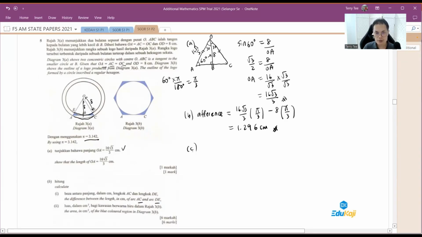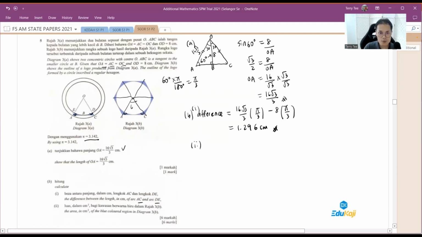Okay, this is B Roman 1. B Roman 2, we are finding the area of the blue region. Well, the area of the blue region is actually, if you rub this off, consists of 6 parts of this. Okay, let me just join this together. This part here is equivalent to this, right? So I got 2 of this, 3 of this, 4 of this, 5 of this, 6.